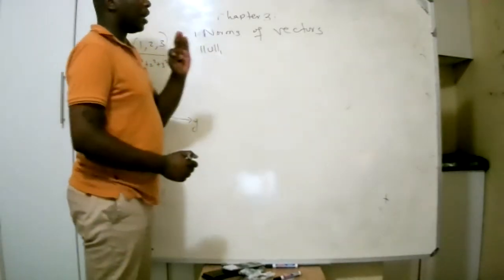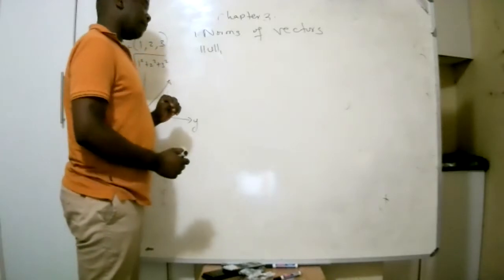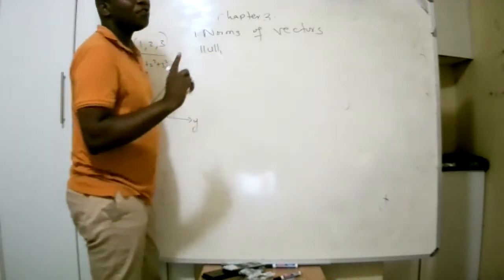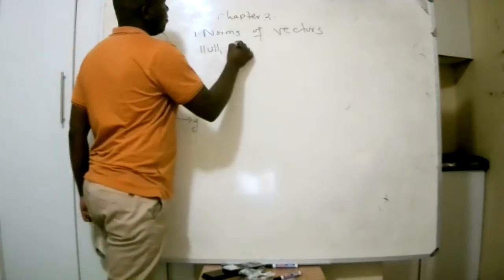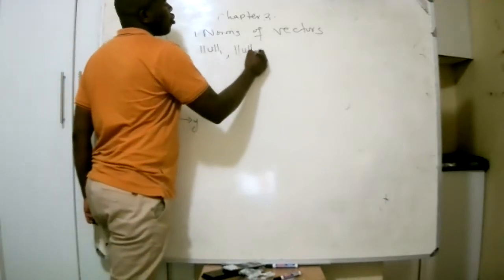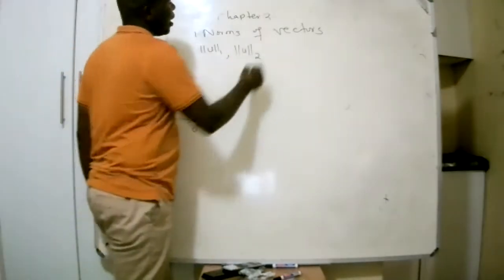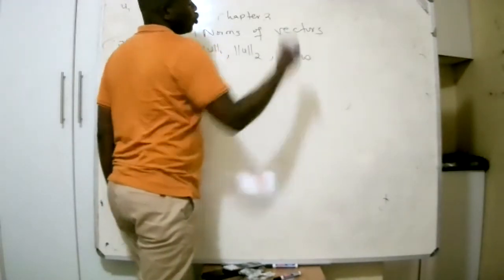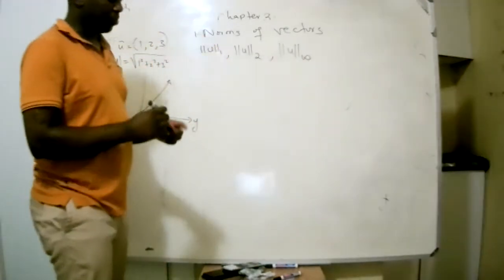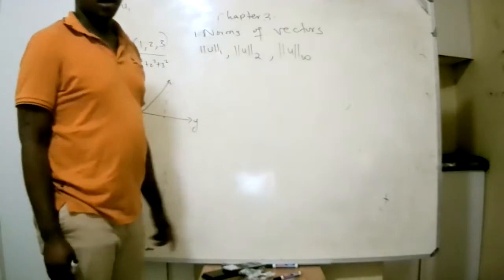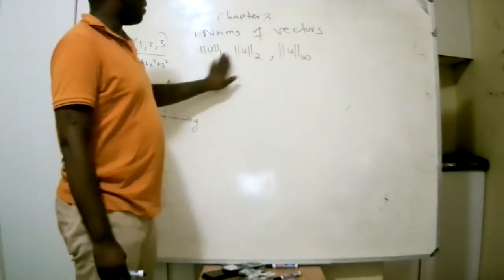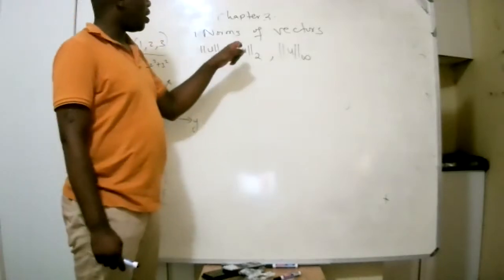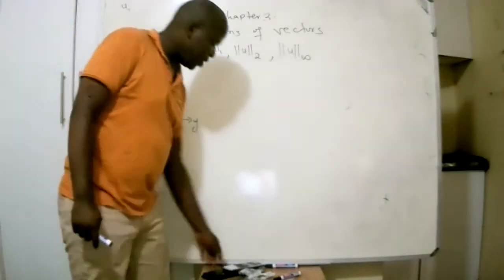But now, I focus on the norms. There is the 1 norm, and the 2 norm, and then the last one is what is called the infinity norm. We also have the Frobenius norm, but I noticed you don't do Frobenius. In this case, let's focus on the 3, which are the 1 norm, 2 norm, and infinity norm.